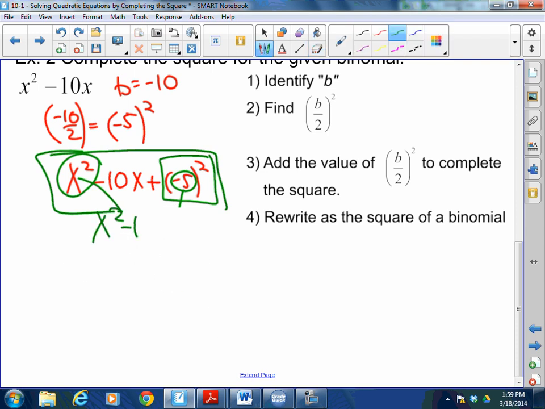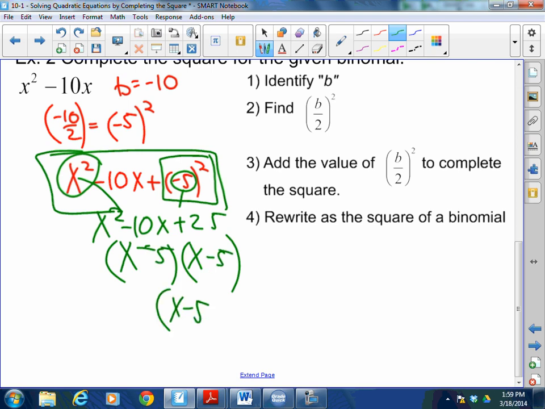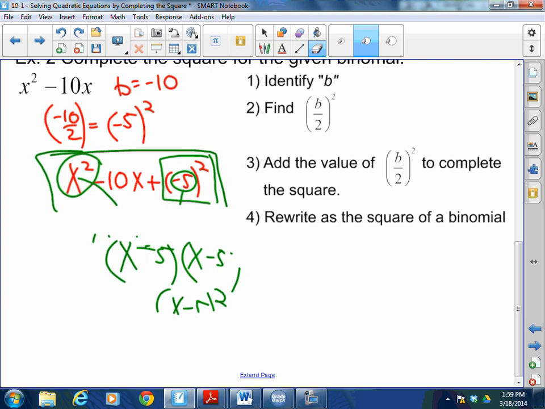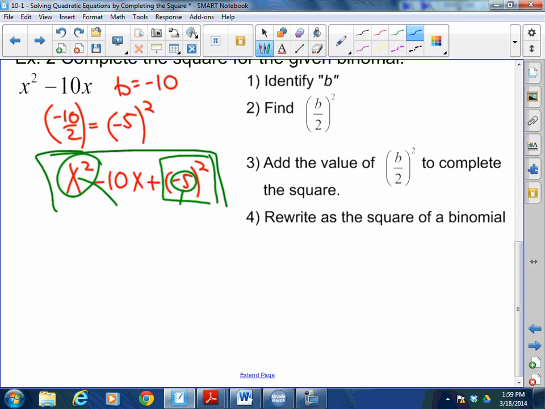Isn't this x squared minus 10x plus 25? What times what is 25, but when added together is negative 10? So doesn't this factor out to be x minus 5 squared? I'm factoring the trinomial. So that's what happened to the 10x. But that's going to take a long time, especially if you have fractions. So take the square root of the first and the inside part of the b over 2 squared, including the sign, and square it, and you're done. Does that make sense? Yes? Okay.